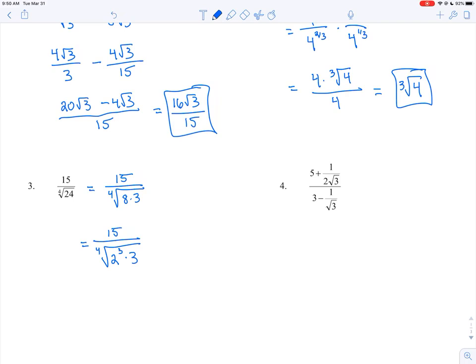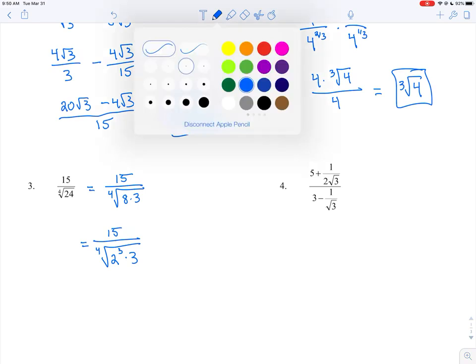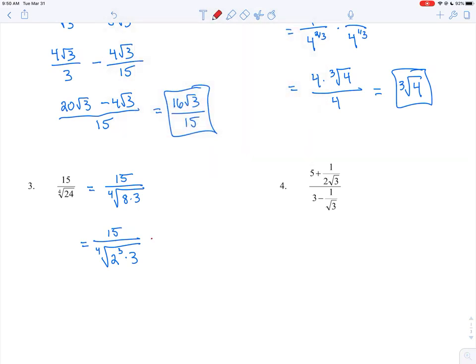If we're trying to figure out how to rationalize this, how many more 2's and how many more 3's do we need? I'm going to try and keep this one in radical form just to show you a different way of looking at it. How many more 2's and 3's do we need to simplify this? So we know we need to multiply by a 4th root over a 4th root, right? So if I have 2 to the 3rd, I need to get that to be a 2 to the 4th. So I need one additional 2 to be multiplied, right? We have 3 to the 1st. That needs to become a 3 to the 4th. So I need to multiply that by 3 to the 3rd, right?